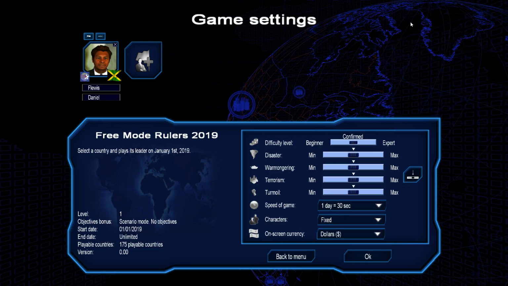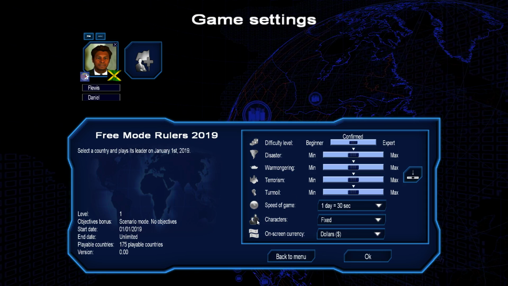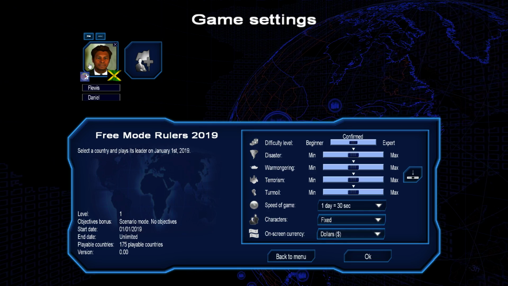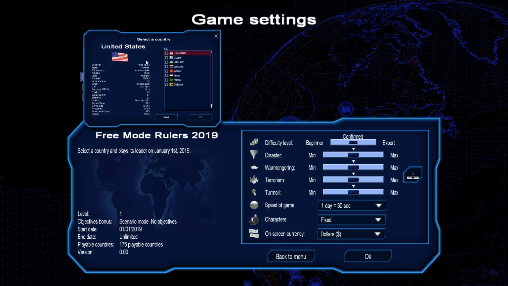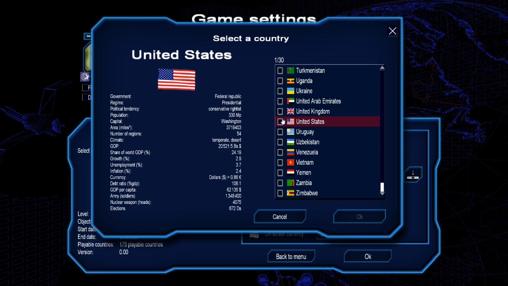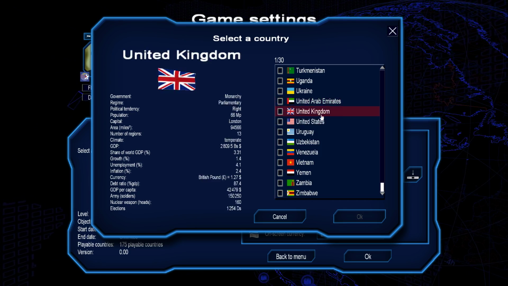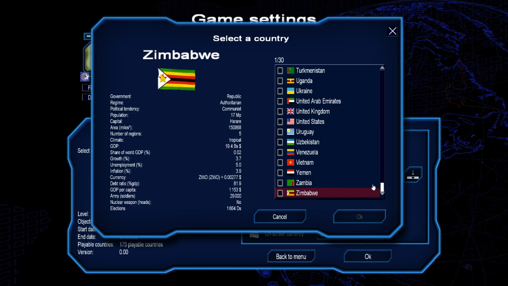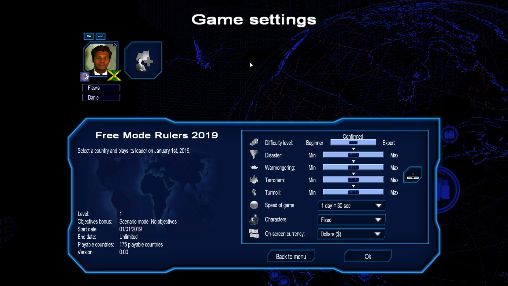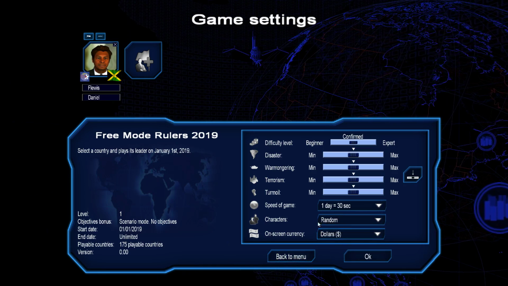Okay, so characters are currently fixed. Oh, they can be randomized. I gotcha. Now we can also add another country. But we can't add the United States now? Why is that red? Oh, just because that's what we had selected. I gotcha. Okay, interesting, interesting. Well, I think we're only going to play as one nation. But let's go ahead and randomize the characters.